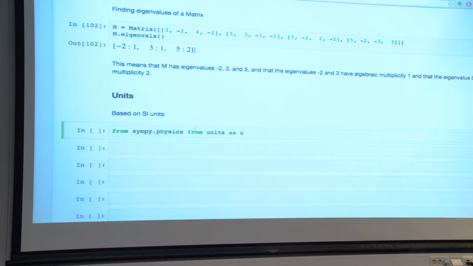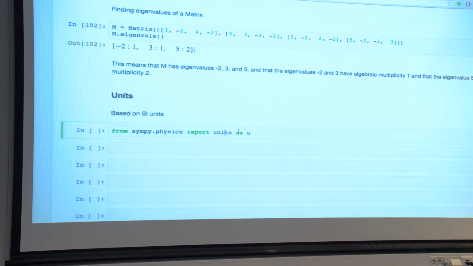I should write import here, sorry. And then I import units and rename it U. So this is how you rename something, because then I can write U instead of units in the rest of my code.